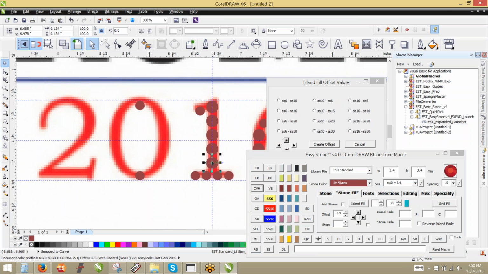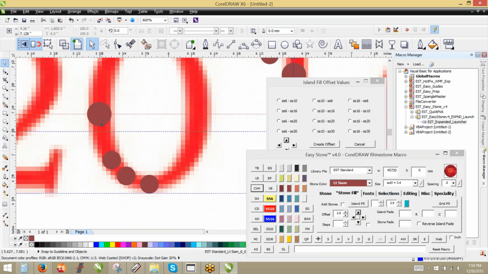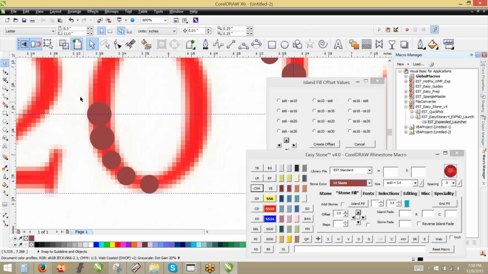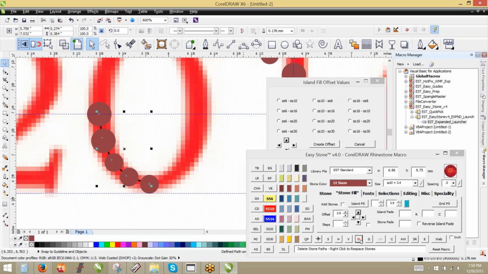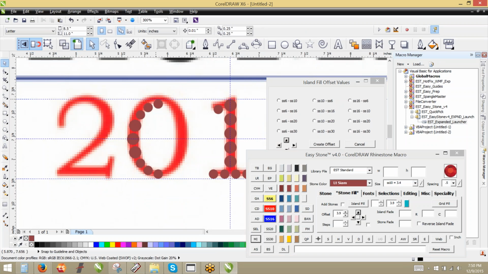So I'm going to take an SS10 stone here and put it dead center on that guideline. Now, if I come in and just focus on the bottom half of my 0, something like this, that's all I really need to focus on. Once I have that in position, I'll go ahead and respace those. I can then take the selection and right click on mirror, and now I have the entire thing, and we know it's perfectly symmetrical top and bottom because we started from the center point.